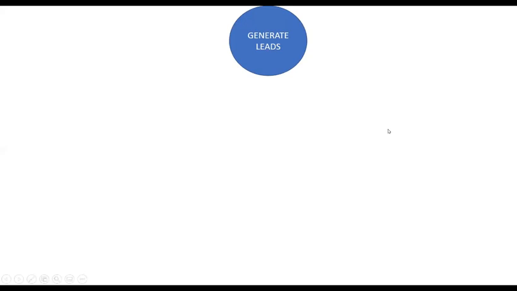Very simple. When you look at the screen now, the first thing you do in the success cycle is generate leads. That's what we call prospecting. These are the people you want to share the business with. If you are not generating leads, you will not make money in the business, right? If you want to do this business and you are not ready to do this, it is just a fact that you will not make money in the business.